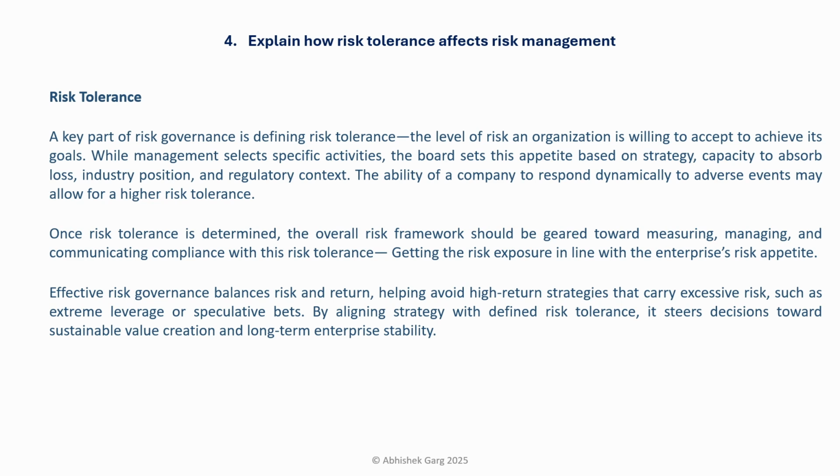Now let's talk about risk tolerance. Risk tolerance is the level of risk an organization is willing to accept to achieve its goals. The management selects the specific activities, but the board sets the overall risk tolerance level, that is, how much risk the organization can take, what's the capacity to absorb the losses depending upon its industry position and the regulatory context. If a company is better able to respond dynamically to adverse outcomes, its risk tolerance level will increase.